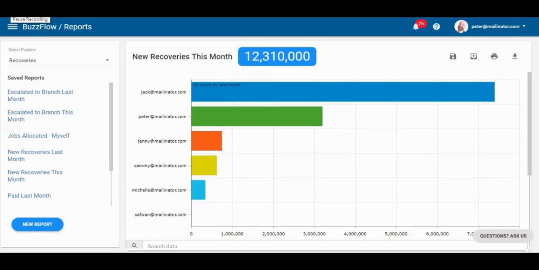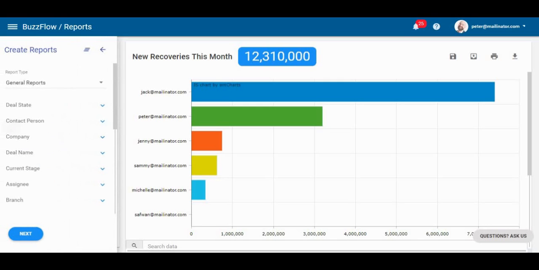The third user that we'll be focusing on is the manager. The manager has the overview of seeing the progress of the recoveries pipeline through the help of reports and from the dashboard itself. In our first case, we are in our reports module. The manager can have as many reports saved if the manager intends on reviewing the same reports on a timely basis. But in case the manager wants to view a specific type of report, what the manager could do is simply go into the new report and filter the relevant criteria.